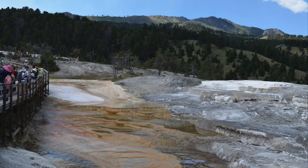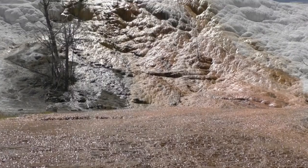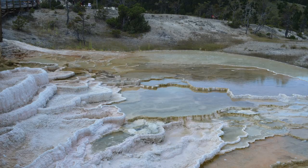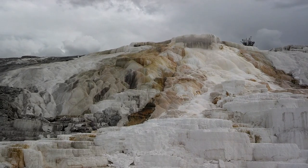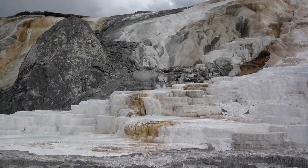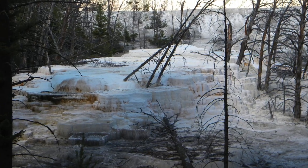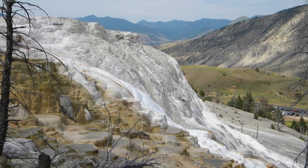The primary focus of this area is the Mammoth Hot Spring itself. This inverted cave changes all the time. We've been to this area almost every time we've visited the park, and it's always noticeably different. One year, an area can be dark and dormant. The next year, it can be a bubbling display of hot, toxic water painted in a vibrant display of thermophiles.